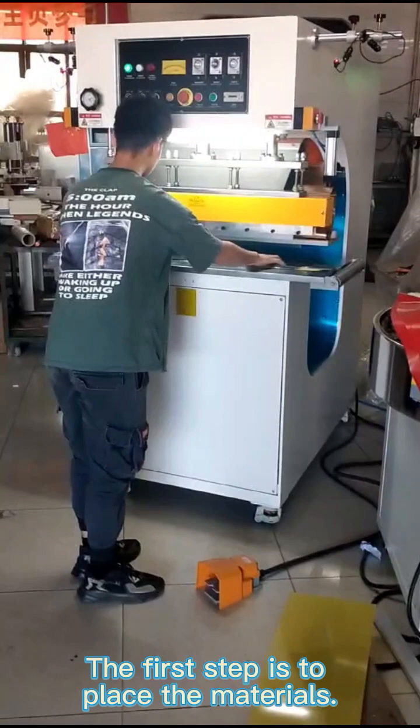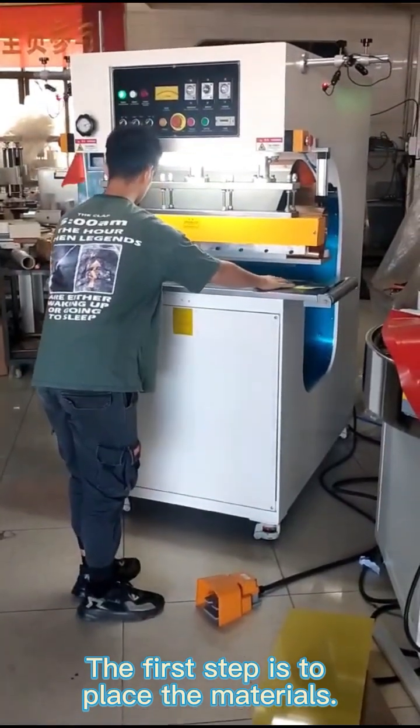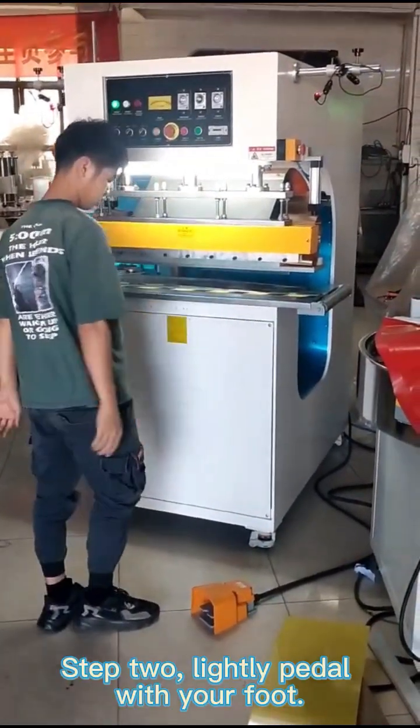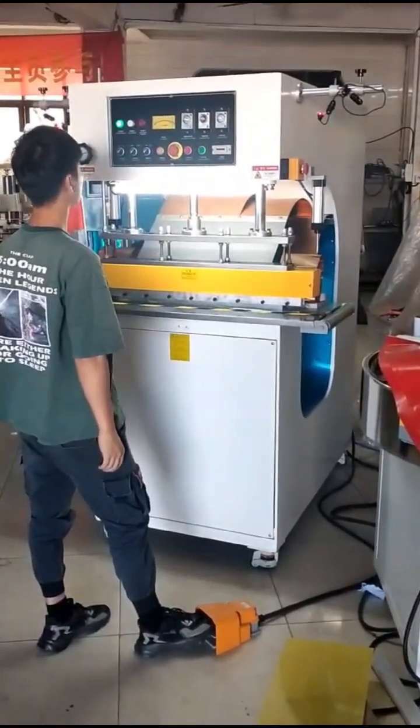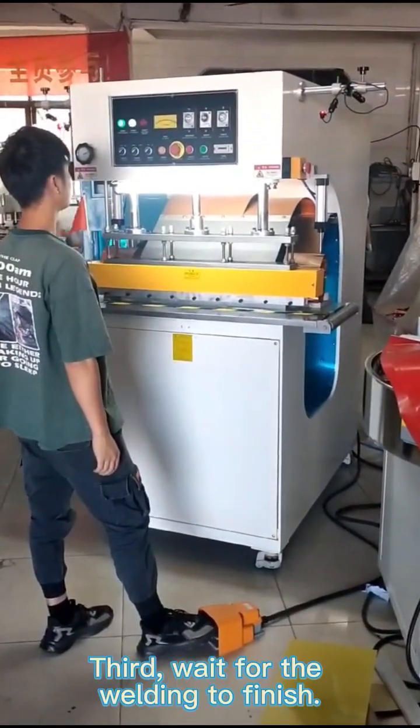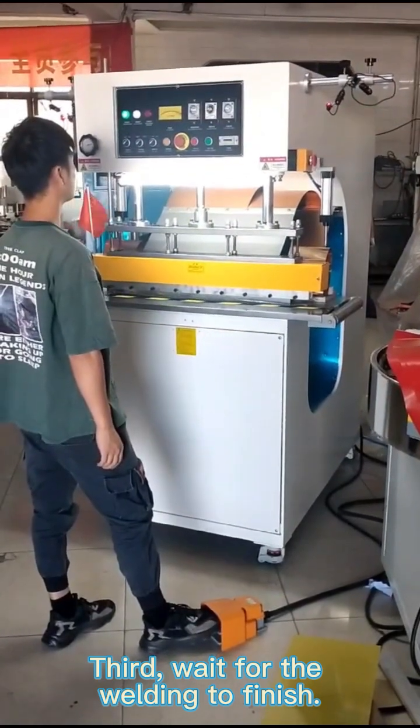The first step is to place the materials. Step 2. Lightly pedal with your foot. Third, wait for the welding to finish.